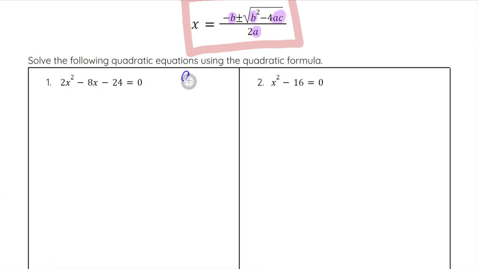Once you've got zero on one side, write out a, b, and c. Our a is the number in front of x squared, which is 2. b is the number in front of x, which is negative 8. Notice I include the sign with it. And c is the constant at the end, negative 24.